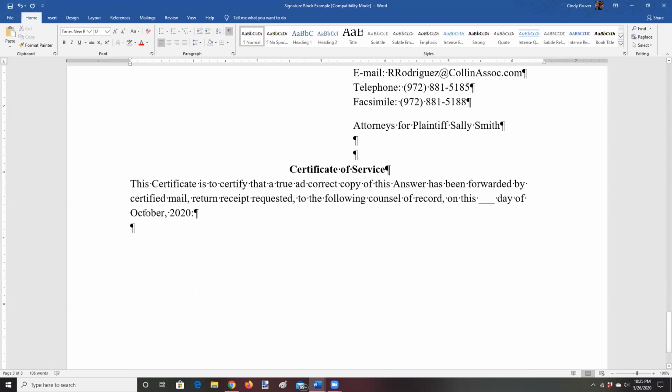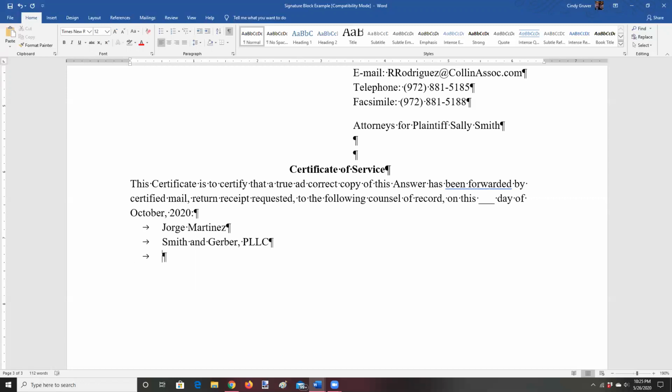So we happen to know that the opposing counsel is Jorge Martinez, and he is with the law firm of Smith and Gerber, PLC.